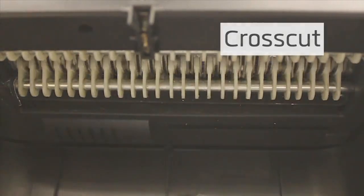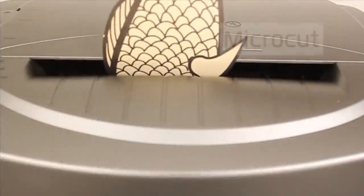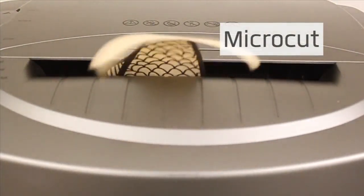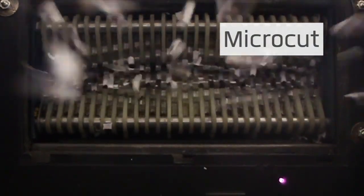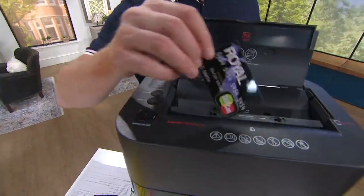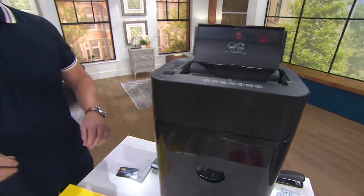It turns itself on, runs that stuff through, and then it'll actually turn the motor off by itself. I mean, this thing is intense, man. And it does it, by the way, like this credit card, in a micro cut. So there you see it coming out the other end. I mean, that's not strips. No. That's not even small strips. That's just fragments, man. That's done. Those things are gone, daddy, gone.